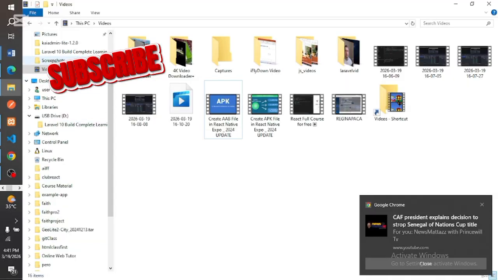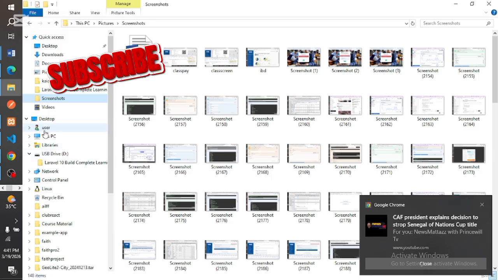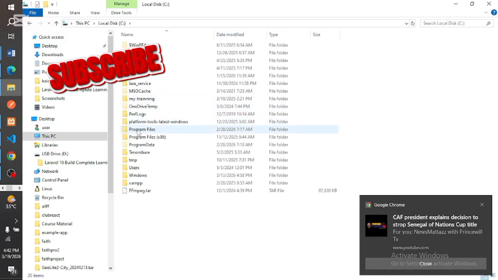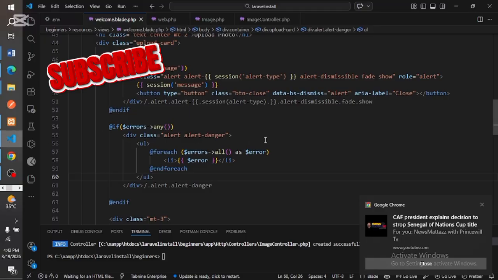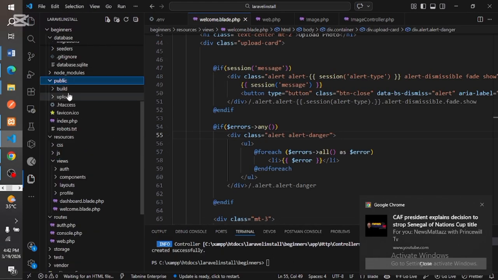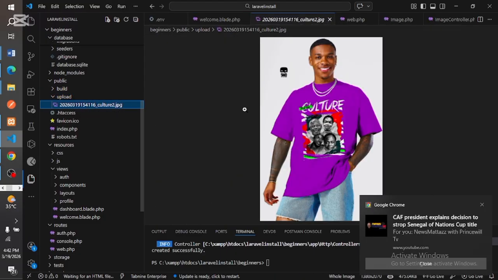I'll go to where I normally store my project, local C. Let me use my VS Code so you can see it. Your image will be stored in the public directory. Then you can see the upload folder. You can see the image here. Fantastic. You can see that everything works perfectly.